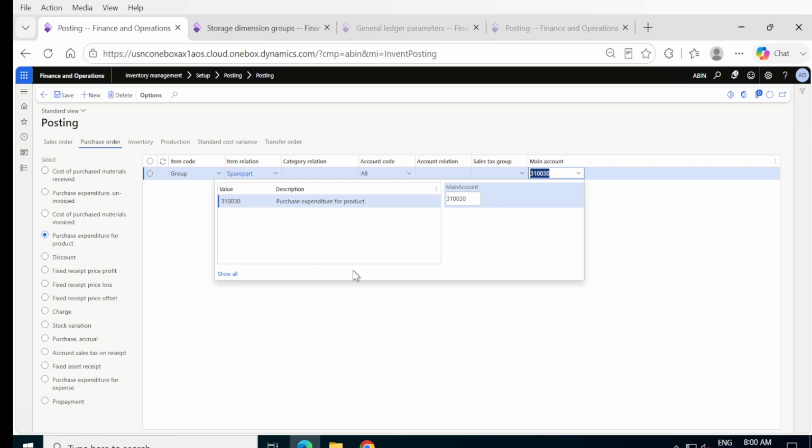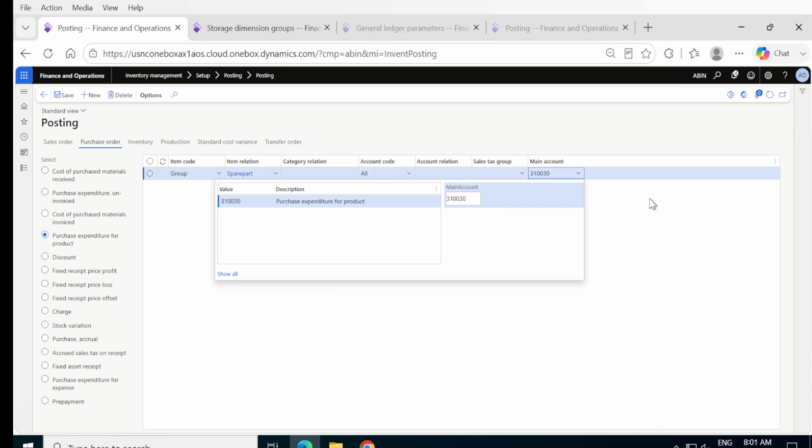So you may find it already available here. This has been set up. I want to show you how to do it if you want to do it from scratch. All you have to do is pick this tab, and keep adding the item code, whether it is at group or table level, or you want to do it at a category level, and accordingly you can give the values, and then you have to select the main account.